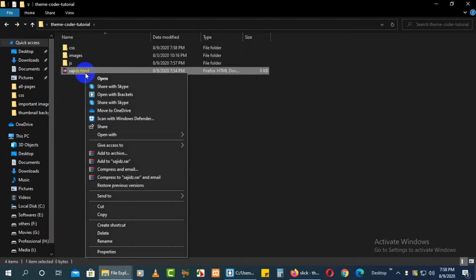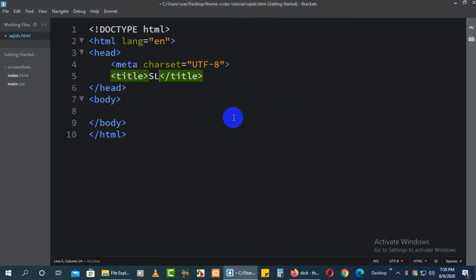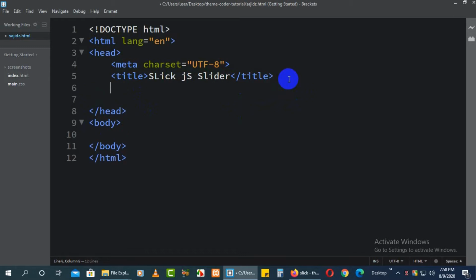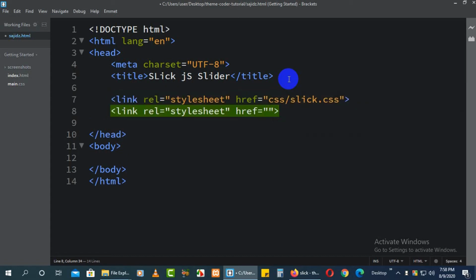Now let's open sajidz.html with a text editor. Here we'll create an HTML boilerplate, with the title slick.js slider, and we will add our CSS files from Slick. We add a link with rel as stylesheet, and the href will be css/slick.css, and then the other CSS will be css/slick.theme.css.